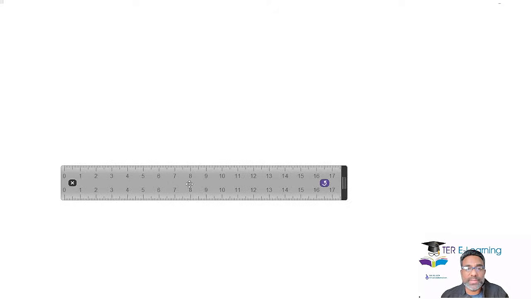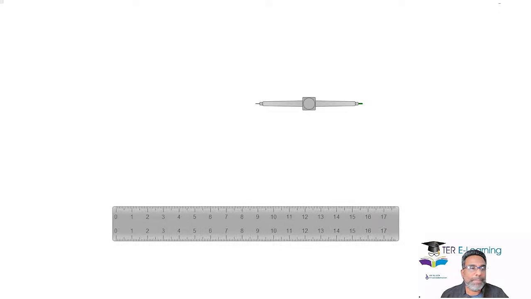Alright, so first things first. We need a ruler to do this. We also need a compass, because we're not using a protractor, we're using a compass. Now, how do we do this? Now remember, LM was 12 cm. So what I will do, I will first draw a line that is longer than 12 cm. So this is step one.